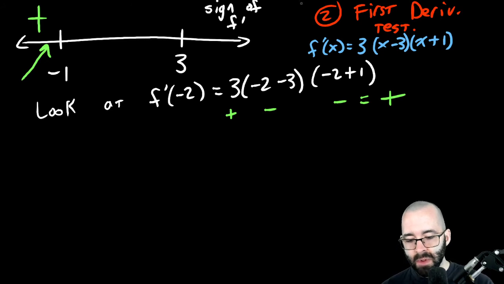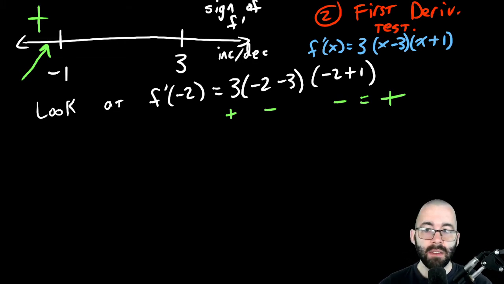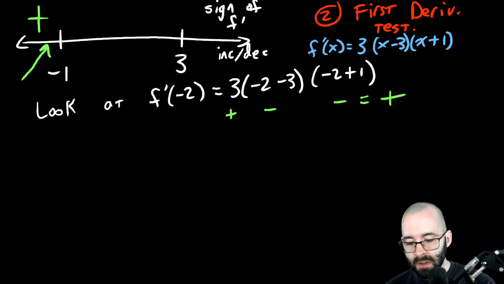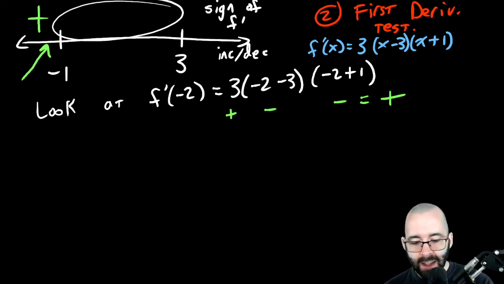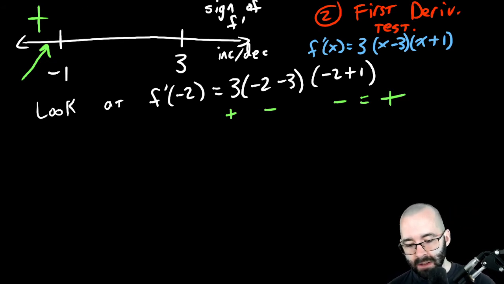So on the top, let's talk about the sign of f prime, and on the bottom, let's talk about whether it's increasing or decreasing. So it's increasing. Everywhere to the left of -1, it's increasing on that entire interval. Well, now we can pick something in the middle. You could pick 0, you could pick 1, you could pick e, Euler's number, 2.718. Pick anything in this interval next. I like to pick 0. 0 is a great number.